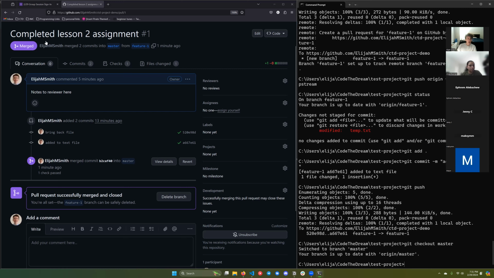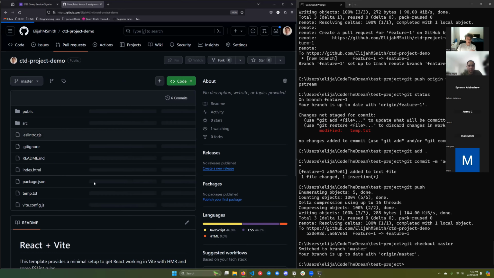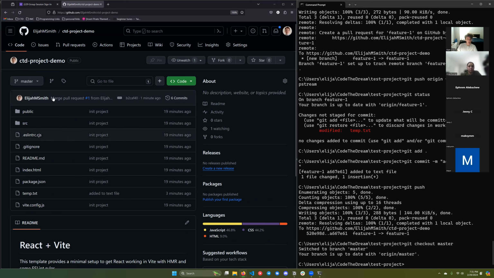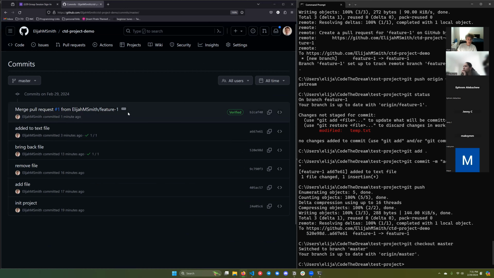So if I go into my code, which goes into the main part of this Git repository, and click up here on all the commits that are part of this branch, you will see it includes the two commits that were part of the branch that got merged in.